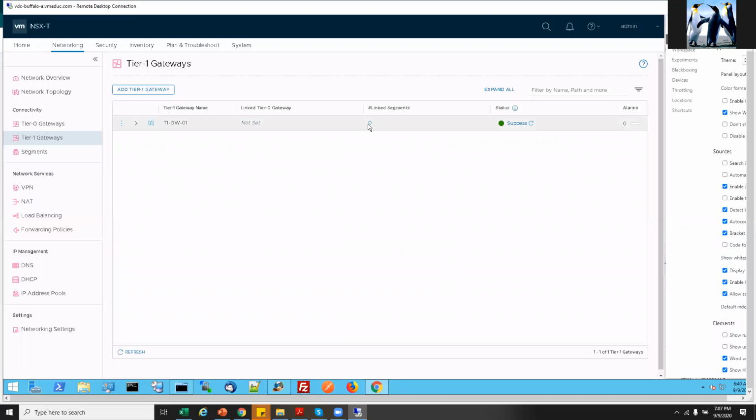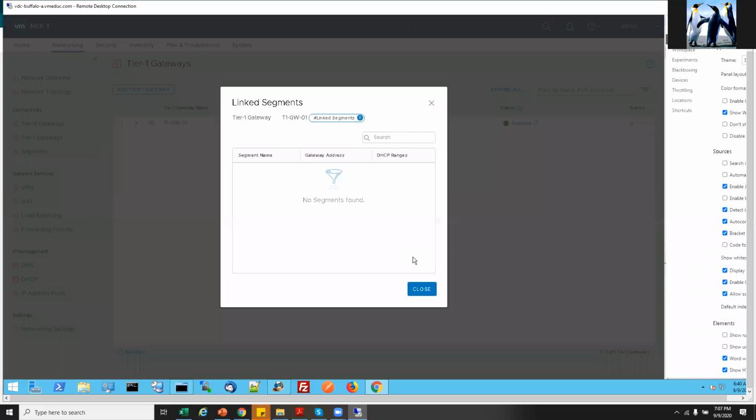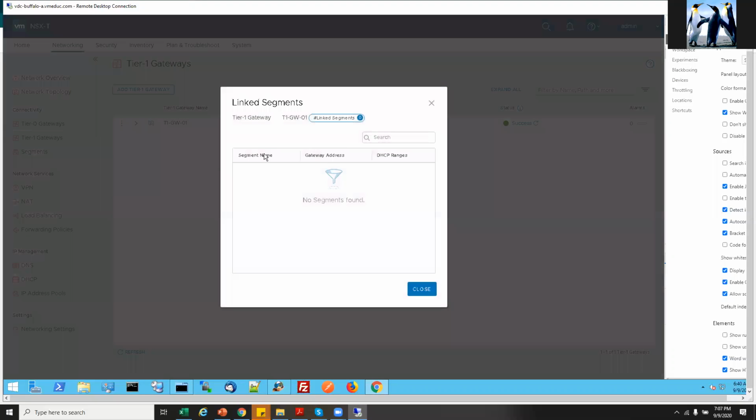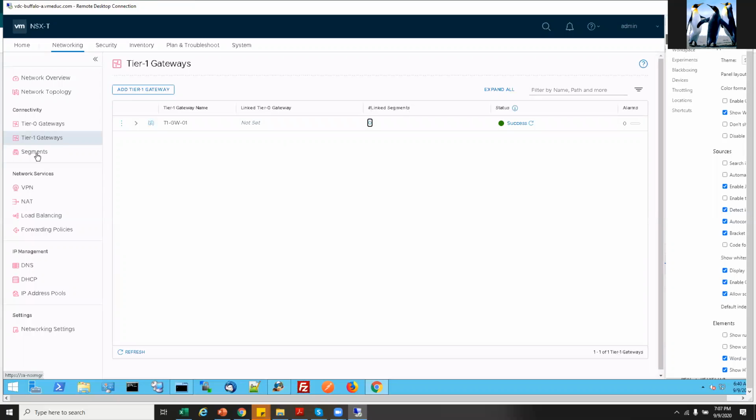Okay, if we check the link for the segmentation, it is 0. If you want to associate that link, you can associate it. So how to do that?